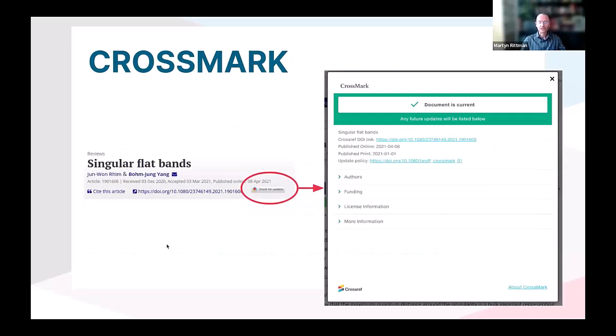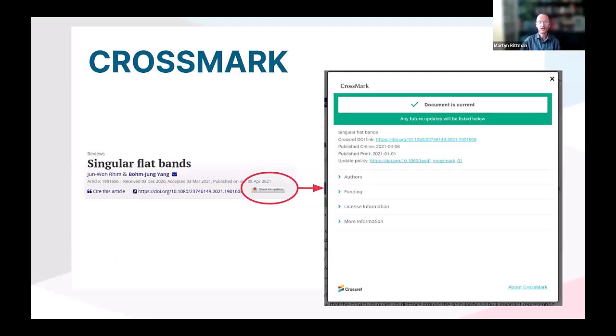So, a little more about Crossmark, and probably the key thing that people associate with Crossmark is being able to add a button to both your website and to the PDF of the published content that can be clicked by readers, and that informs them whether this is the most recent current version, or it may say that there's a correction associated with this article, or that it's been retracted. And it's a really easy way to communicate that. You'll also see within the dialogue for Crossmark some of the trust signals around research integrity that can be customized to some degree by the member that deposits the metadata.